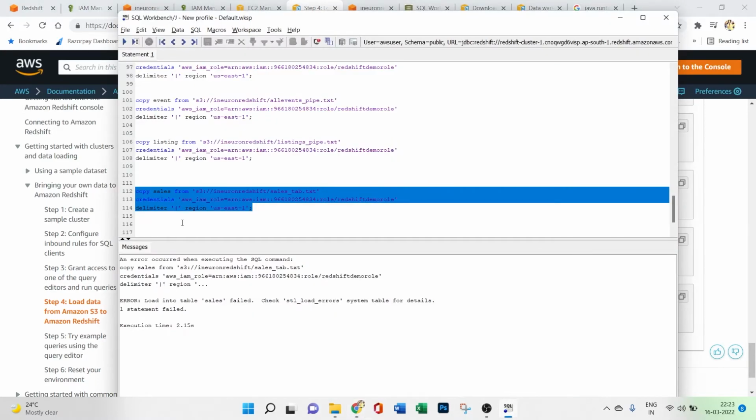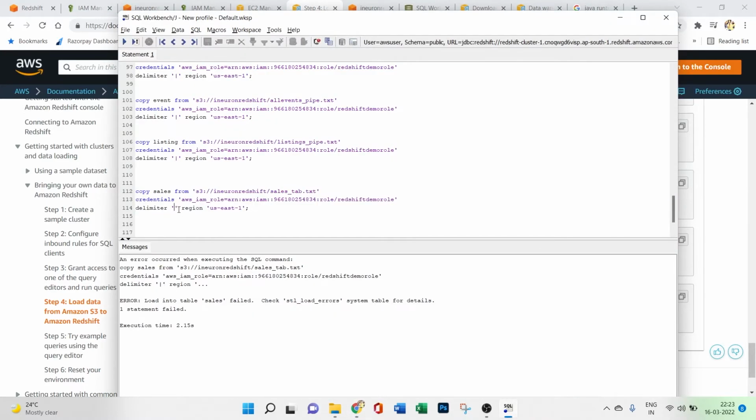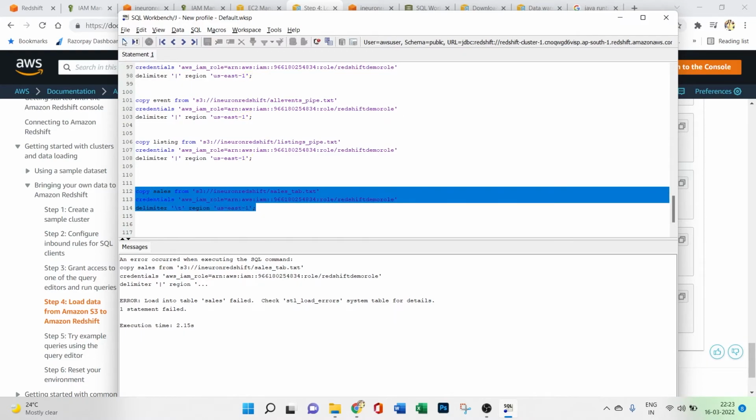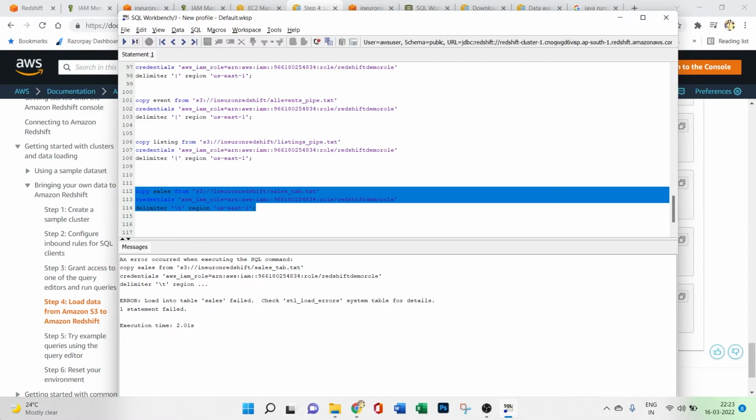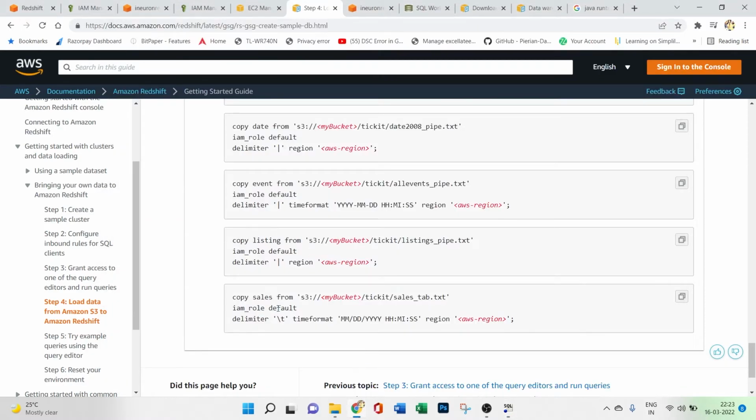Okay, so that is why I'm getting the error. Sales tab it is slash.